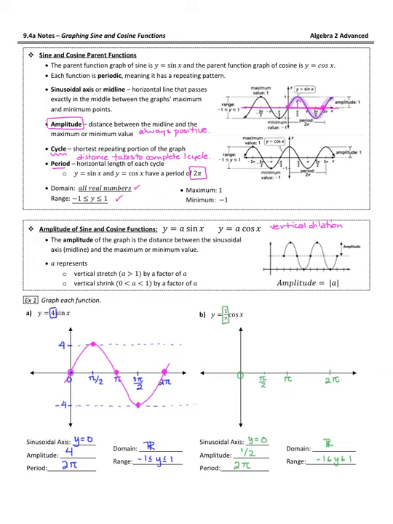So this will be pi over 2, and this will be 3 pi over 2. Those are the critical points on the x-axis. And then my amplitude is now a half, so I'm going to go a high to 1/2 and a low to a negative 1/2. I'm going to put in my little dotted lines. That wasn't very straight, sorry, but you'll live. There we go.